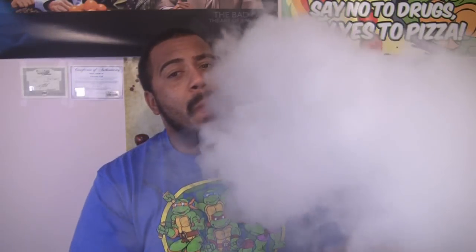Both of these are easily one of my new favorite drippers. I'm not gonna put them up there past the Magma for flavor, but the flavor is good. Both of them have been doing a great job as far as that goes. Excellent, excellent. Now, in my opinion, for what it's worth.